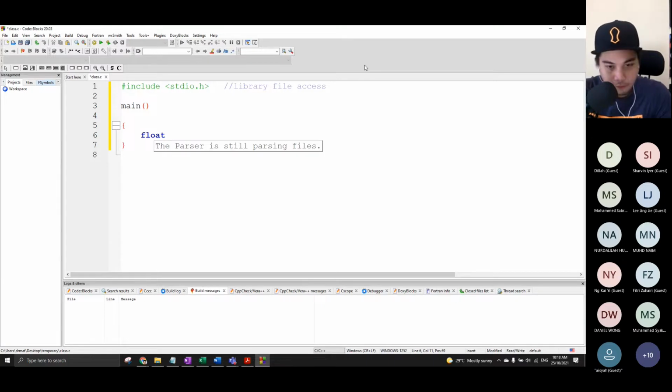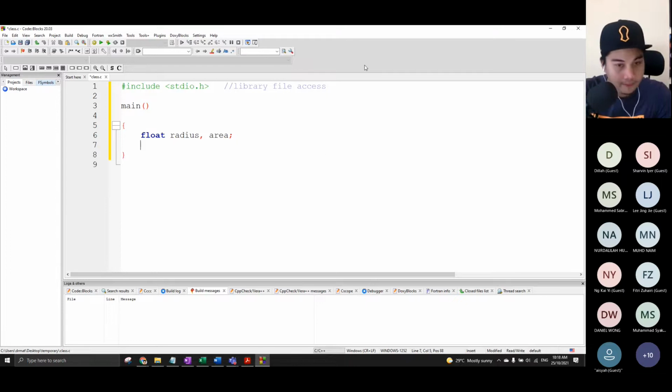For the integer, it is only a number without a point. So I want to declare radius, and I also want to declare area. That means the radius will be in decimal places, which is float, and area also in decimal places. And then next line, semicolon.